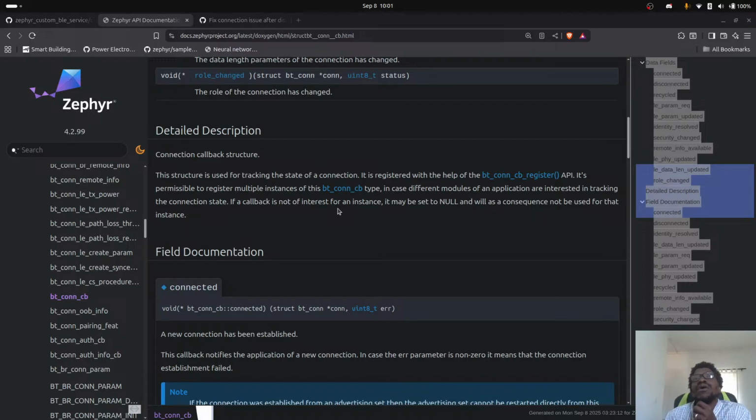We can register the callback many times in case different modules of the application are interested in tracking the connection. Oh, I see. Oh, wow. Now, this is why we read the documentation, because we wouldn't have known this.